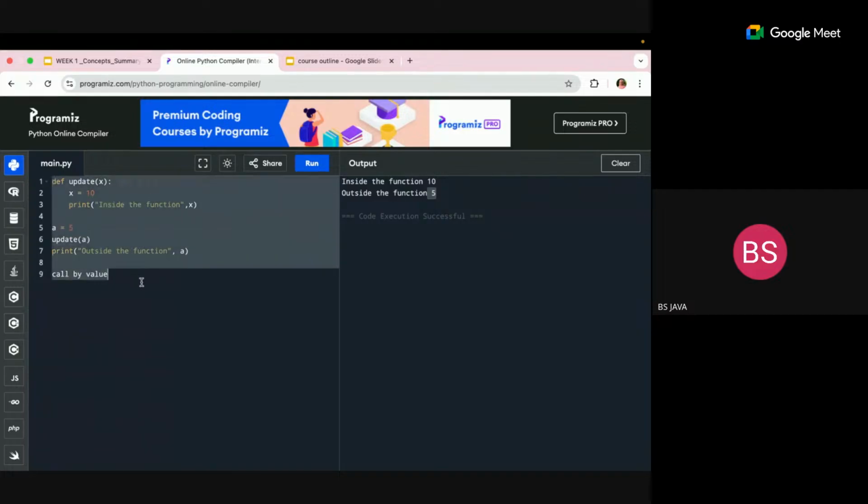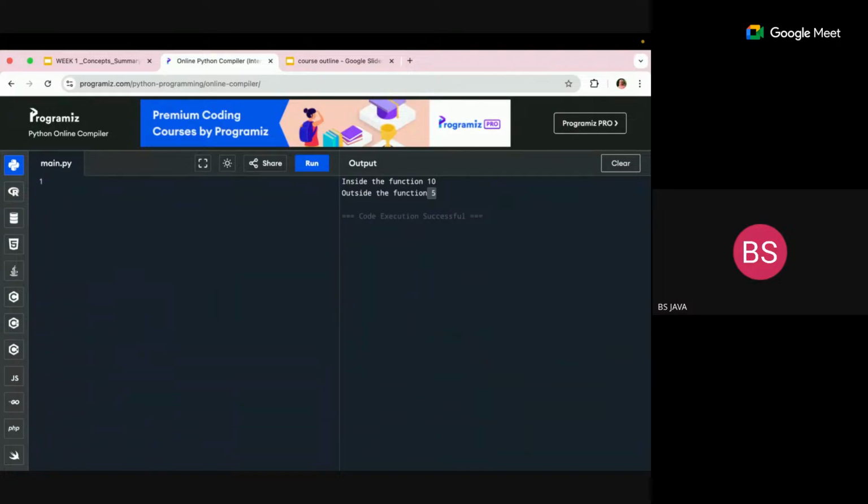Now let's take some mutable type. Let's take a list, and add a value to the list inside the function, and print the list.